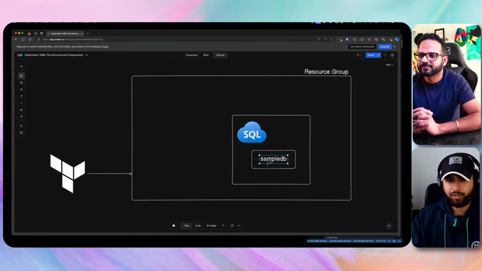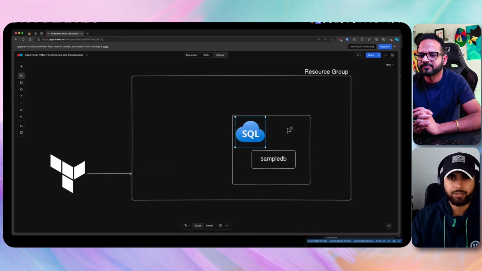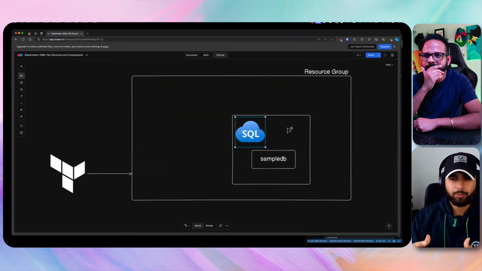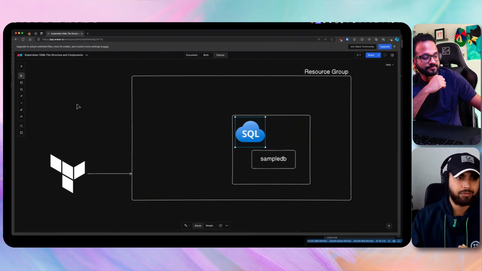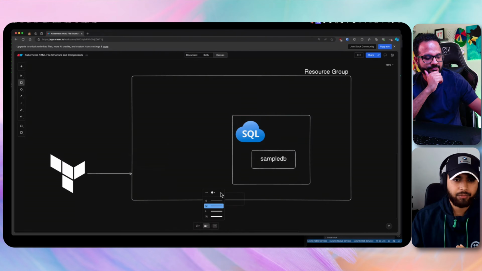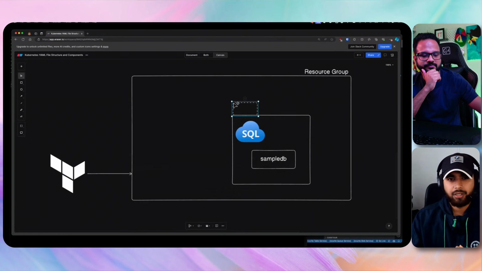This will also be part of our Terraform code. We'll see how that gets deployed. But since it's a managed service, Azure takes care of the networking bits, provisioning underlying hardware resources and so on. We'll also need a firewall rule so that we can access this.